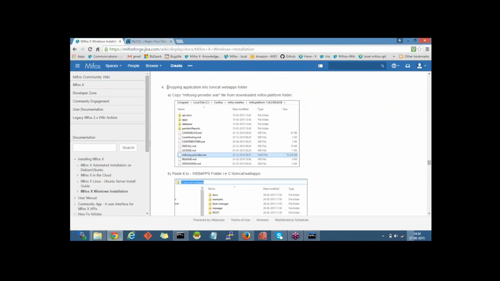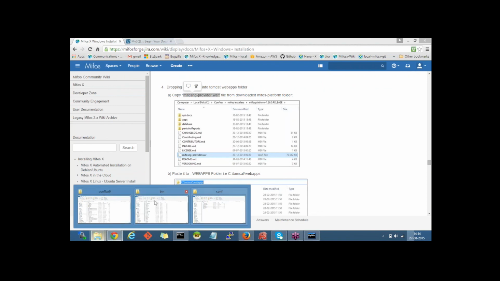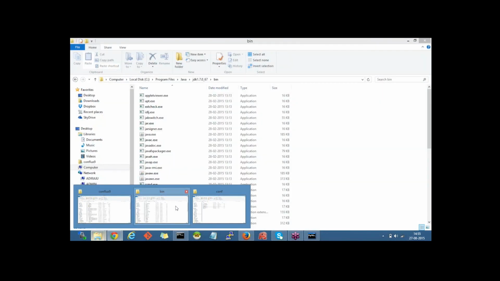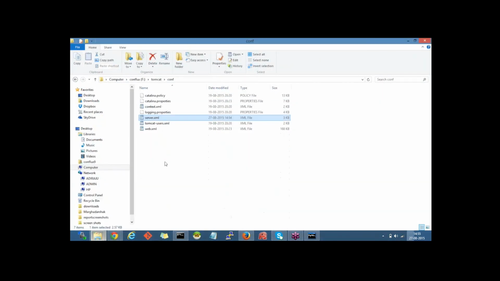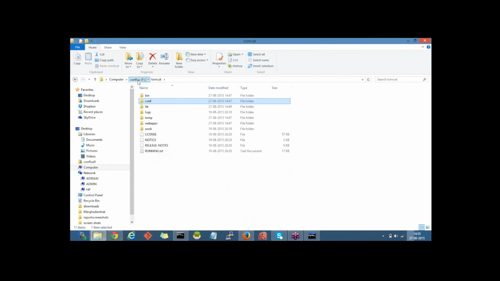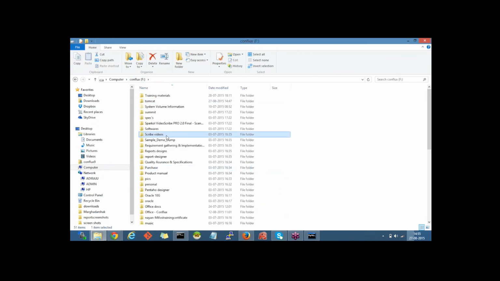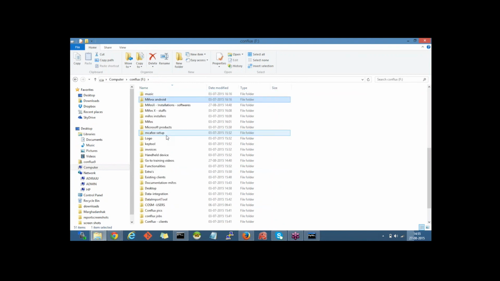Next step would be dropping application into Tomcat web apps folder. The first would be copy Mifos Ng provider .war file. Go to the downloaded Mifos platform folder, which I have kept it here.